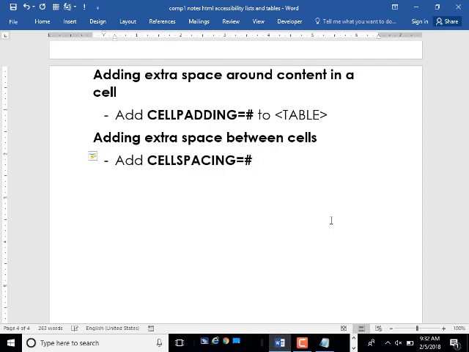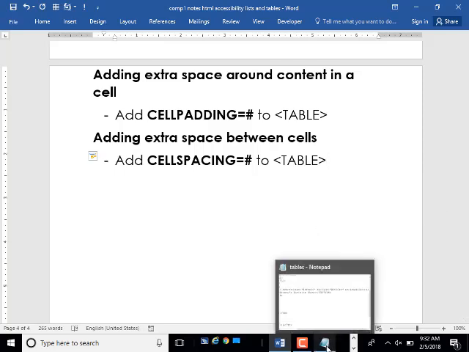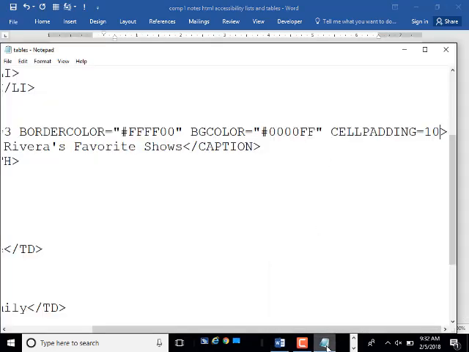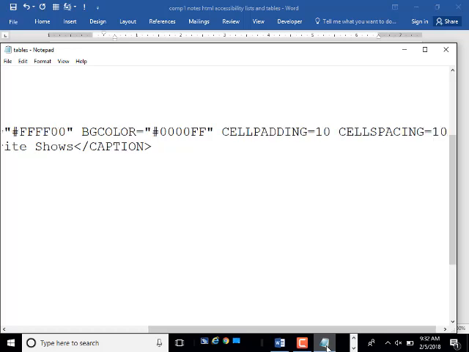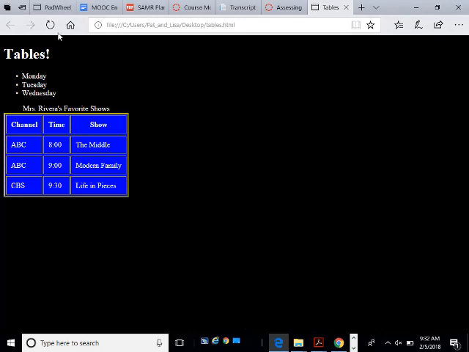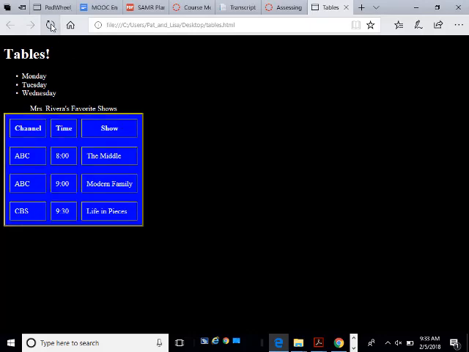And then we put in a number, and again, that's going to represent the thickness in pixels. So I will do that. I'm going to go back to my really big table tag now, and add cell spacing equals, and I'm also going to set that to 10. So if I go back to my web page and I reload it, focus on that little distance between the cells, and now I've just increased that gap.